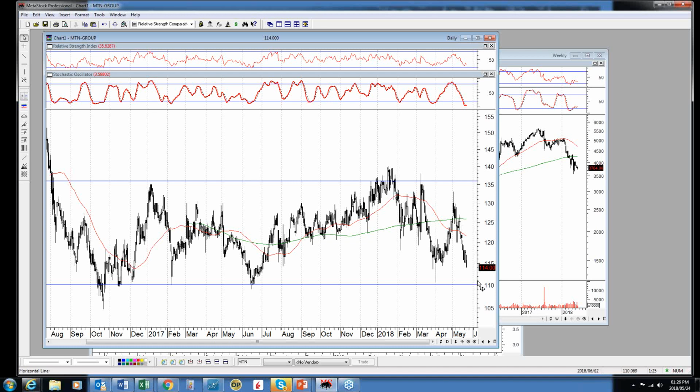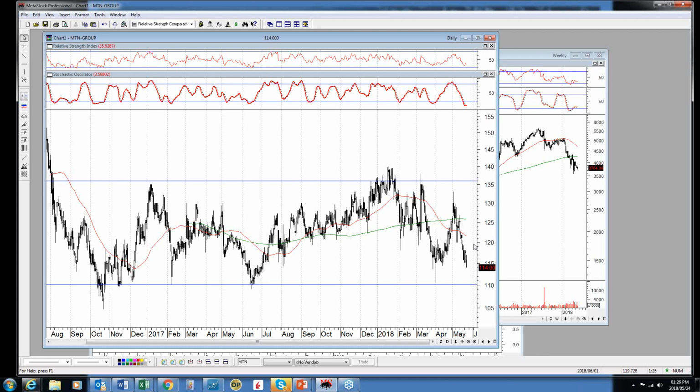I think if it comes to 110 and holds that level, you can probably buy it. Let me just see where it's trading today. Chris, I'll look for you now. It's trading at 113 Rand 50, so it's down a little bit more again today. I think if it gets to 110 and it holds there and reverses up from there, you can probably buy it for an oversold bounce back up into the middle of this trading range. I think it looks okay on that basis.